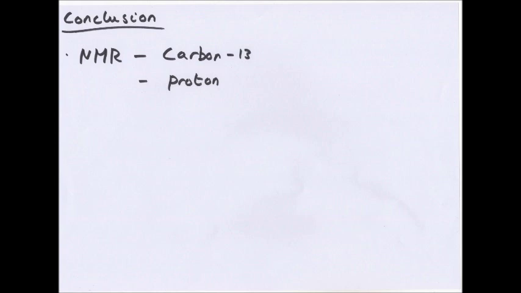And that's that. So, conclusion now. Conclusion is literally there's carbon-13 NMR and proton NMR. Now, the best way to do this is just practice and do examples. I did 4 examples, all from past exam papers. So I think there are 2 or 3 more examples in there. If you do the ones in the book as well, there's some good ones in there. Find them online. Just practice.